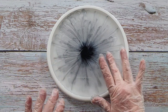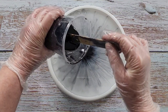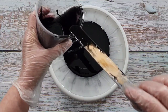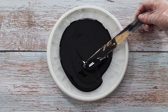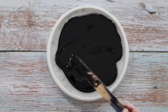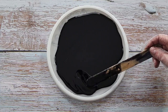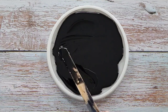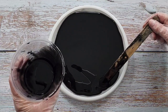This is touch dry now. It's only been a few hours. If I had to stick my nail in it, though, it would leave a dent. So I'm not going to do that. I'm just going to pour a little bit of black on. I was making up some black for another project, so I just made a little bit more. Probably I needed about half a cup for this, if that. Maybe about 90-100 grams, about 3 ounces is probably all you need. Depends how thick you want to go, but you don't need a lot. I have got more here though, so I'll just use it up.